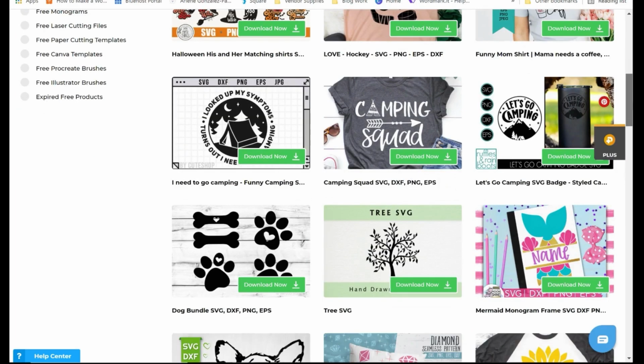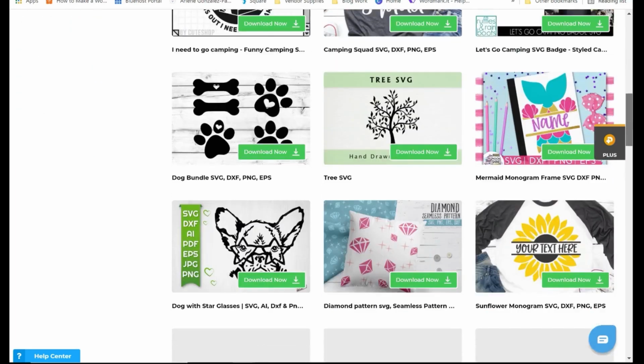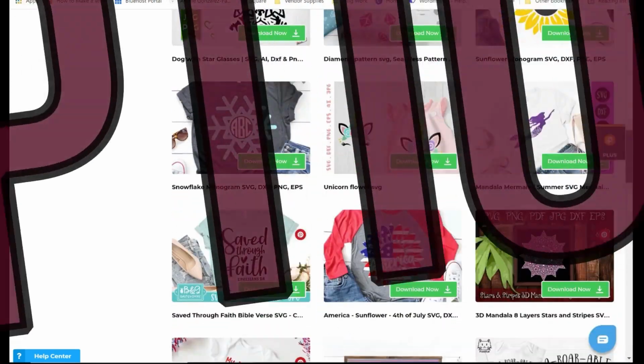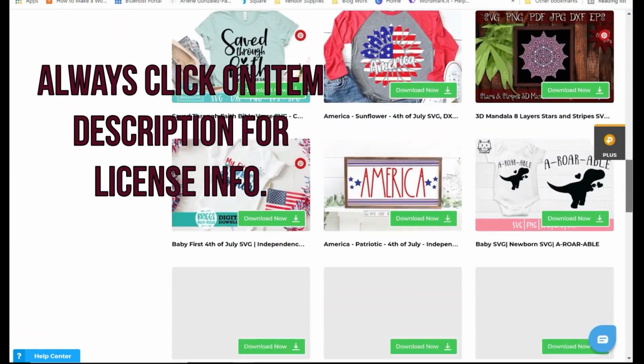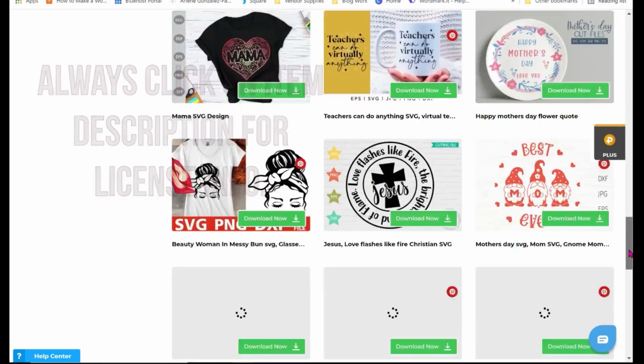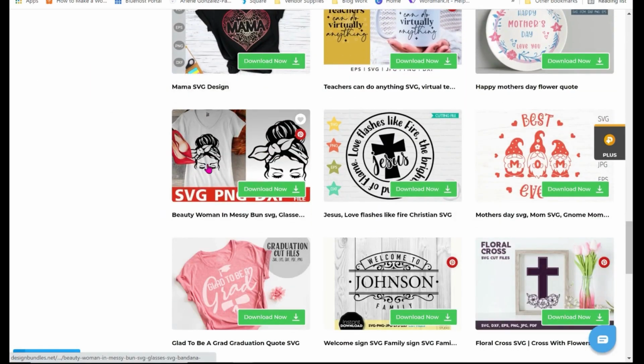And the best part is they come with a commercial license that you can use to create your own physical products and sell. So there's one in particular. This is the one I want to use. I have never done a messy bun file, but today is the day, and I'm going to customize this. So this is just black and white, but I'm going to show you how you can customize it for any season. So we just click on download and then just click on confirm.